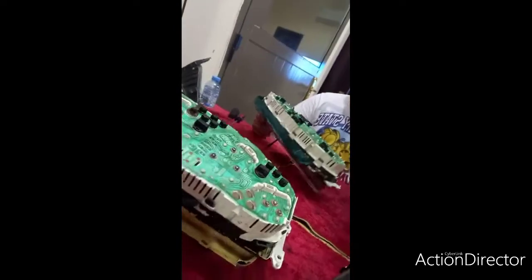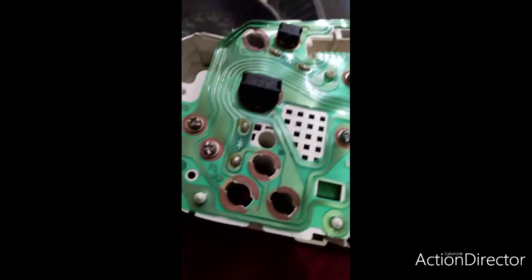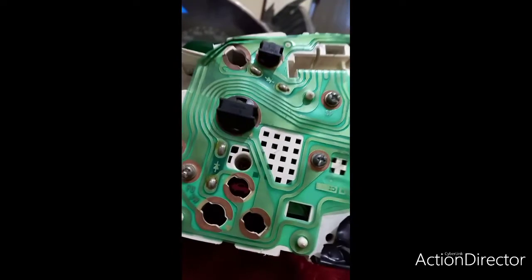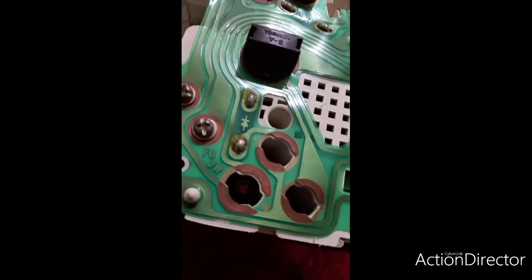So what I'm going to do is basically clean it up, and I noticed that we've got some of the bulbs missing. For example, the trunk light bulb is missing, and the steel bulb is missing, and we also have one bulb over here. It's a door light.